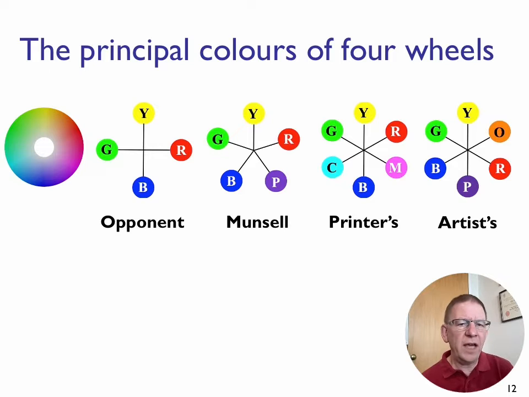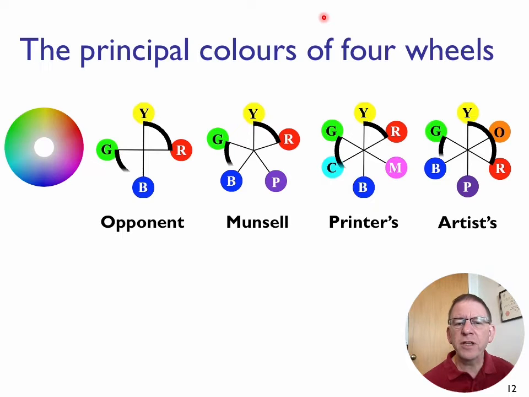Okay, we have 4 different ways to think about the colour wheel. You and I might expect that they all agree with one another, but the answer is no, they do not agree with each other. So let's look at the detail of that. The angle between yellow and red varies between 60 degrees for the printer's colour wheel to 120 degrees for the artist's colour wheel. That's quite a big difference in how far it is from red to yellow.